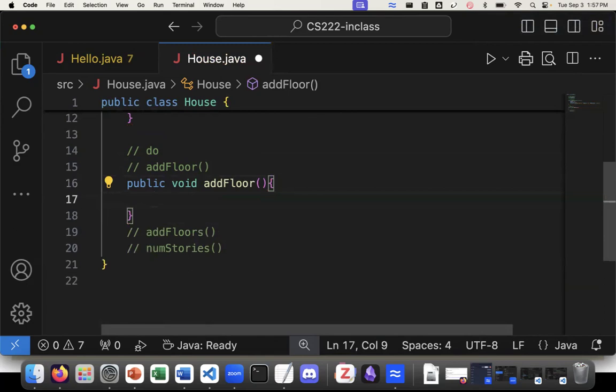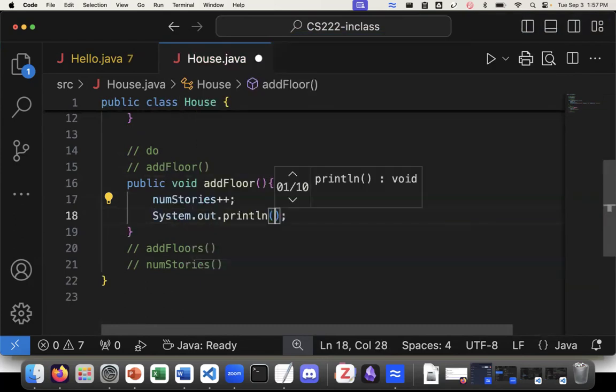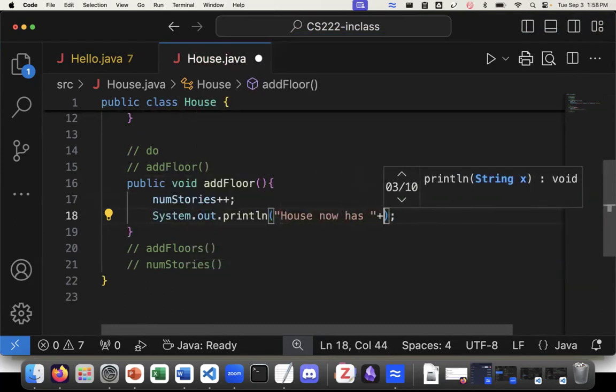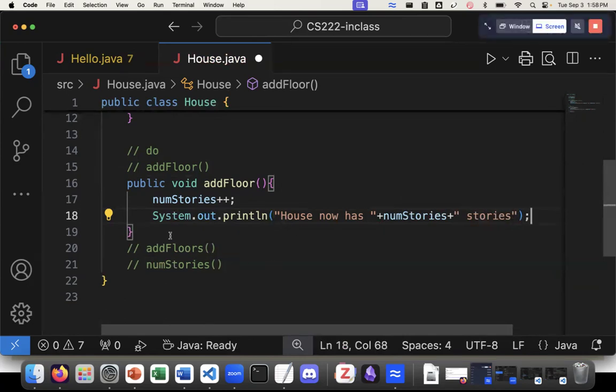For add floor, all we want to do is add 1 to the number of stories, and maybe print the house now has this many stories, just to make sure the user knows that we did something.